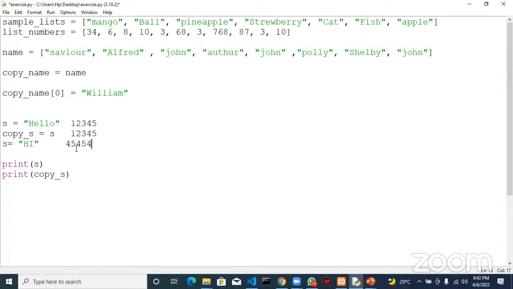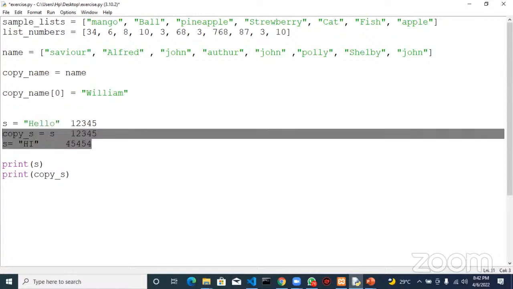So now this S is no more pointing at 1, 2, 3, 4, 5. It's now pointing here. But this copy still holds this location, so this hello is still valid until probably we tamper with that copy of S as well. Then this location will be gone, and the word hello will be gone as well.